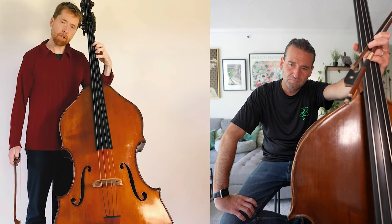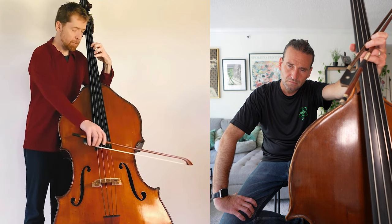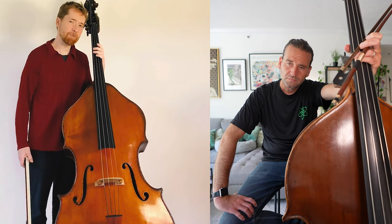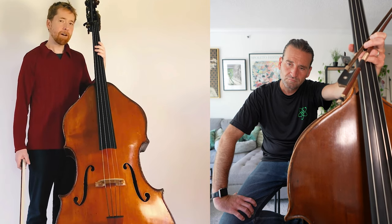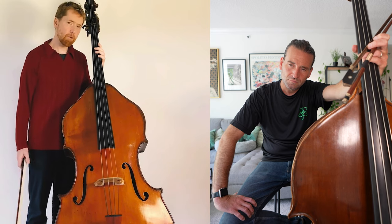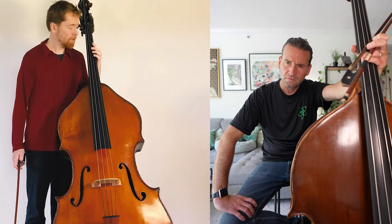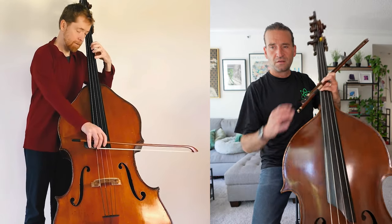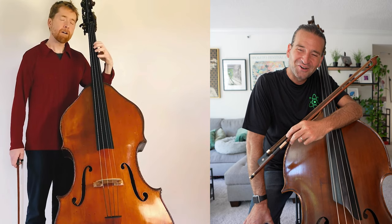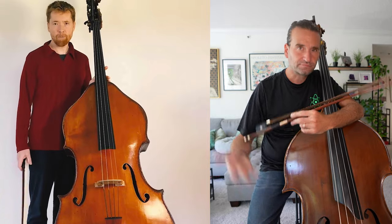In the case of a closed double stop, if it's out of tune, it's not always apparent which note needs to be adjusted. In the case of this piece, there are only a few times where both notes are closed notes. Almost none. Most of the time, one of the notes is closed, and the other is a harmonic. Isn't that cool? So in that case, we always have to adjust the closed note to the harmonic.